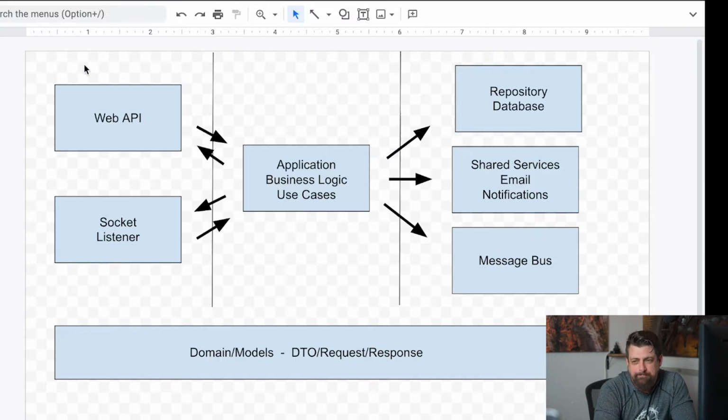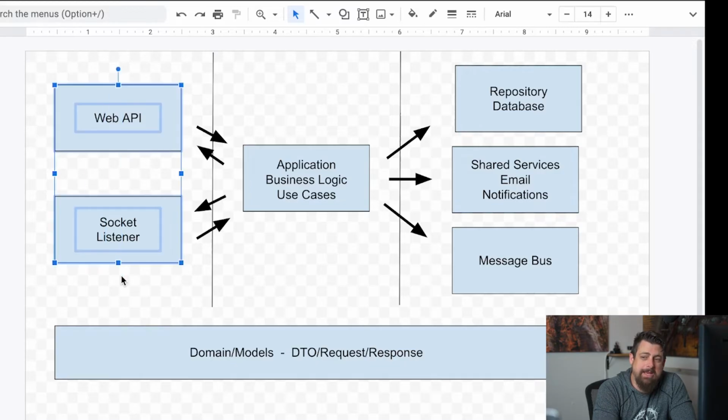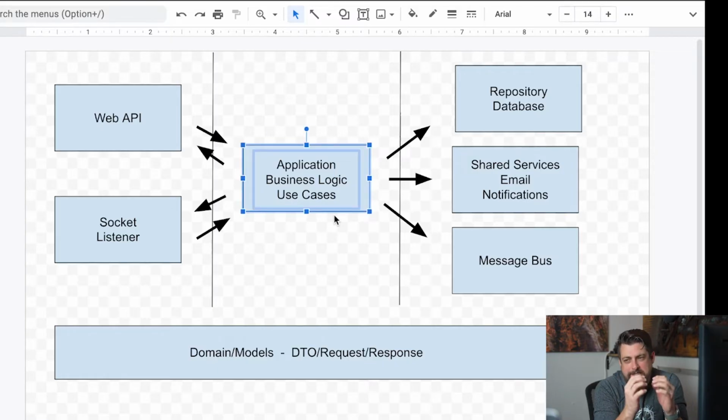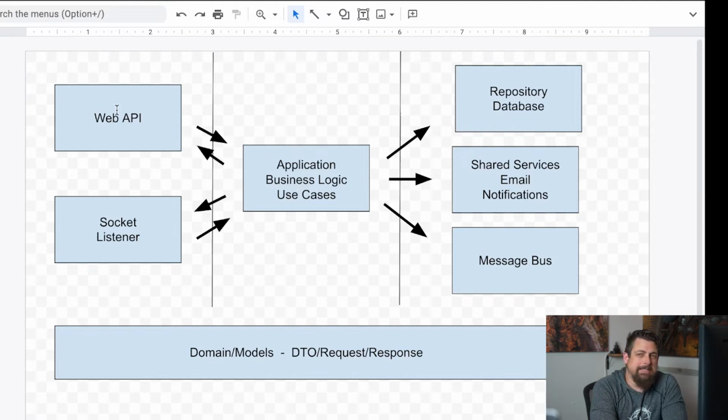So the basic flow, you might have seen the circle diagram before, which I always thought was confusing when I first started learning. The request is going to come in from an API or a socket listener or some other user-facing interface. So the request comes in and it goes into the application. Now your application, this is where all of your business logic is, and they're usually broken down into sometimes named features, sometimes use cases. But essentially, all of your business logic lives in this center layer. The request comes in, it processes it, it sends it back out.